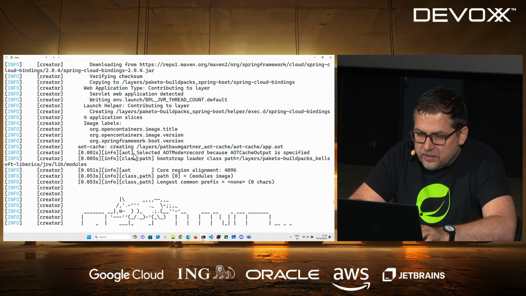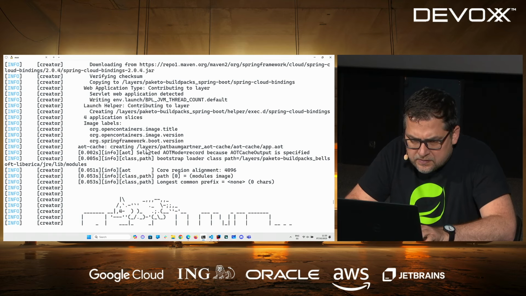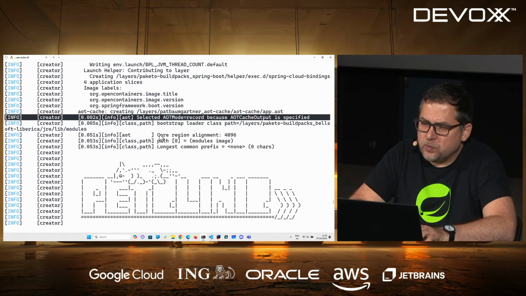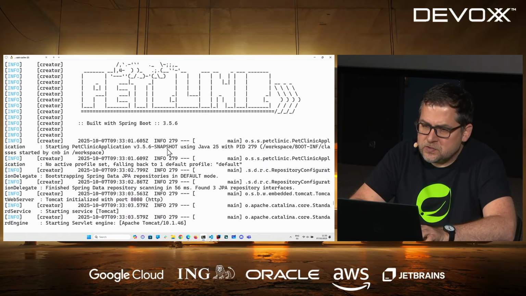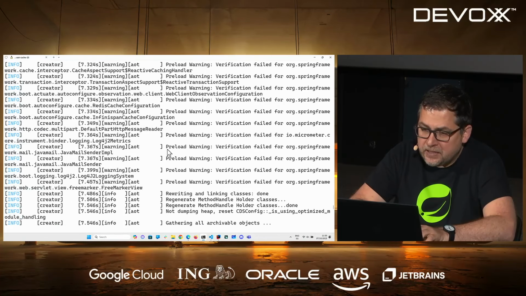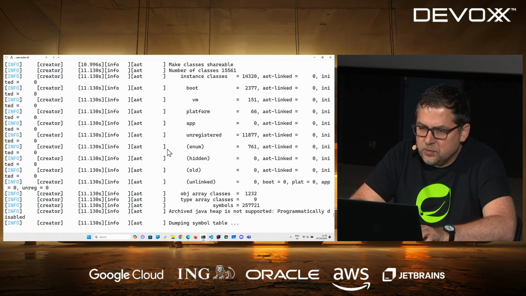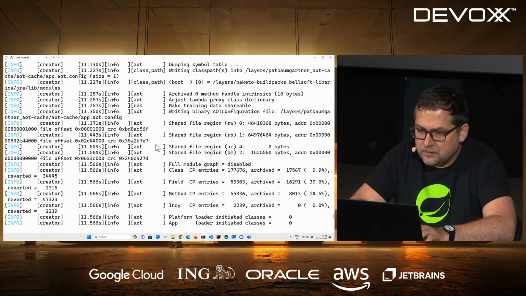You see here that I have started, and I need to see, I think it's starting here. We are now recording the AOT mode. We're starting the application. You see how the Spring Boot app starts up inside the buildpack. And then you will see some strange things here, like this AOT linked stuff and so on, like an AOT thread.